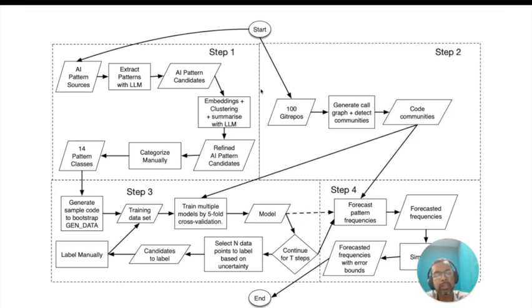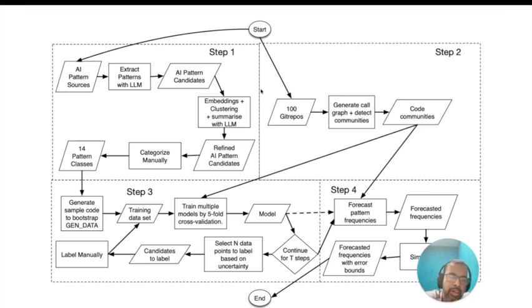The third step is to build a model to identify the pattern classes we identified in step 1. Now remember, we don't have training data. So we build this model using an active learning approach. We manually label 100 of these code communities at each iteration, then build a model and use that model to predict. Then we do margin sampling, which means we look for where the uncertainties are and label another 100, and we iteratively go around, and when the model is good enough, we go to step 4.